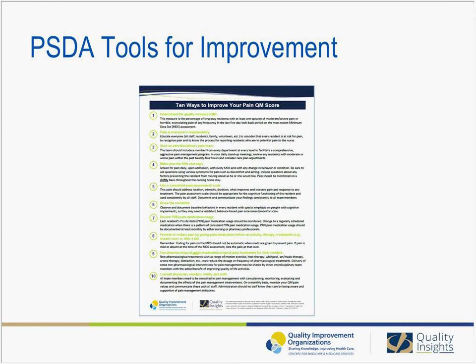Another tool that you'll want to bring with you from time to time to your team meetings is your 10 ways to improve your pain management score. Good tips on making sure that your physician is on board, knowing your residents, and making sure that you're looking at how these orders are being placed for pain management. Is it PRN? Should they be changed to regularly scheduled? These are great questions you'll want to review in your team improvement meetings to make sure you have covered all the particular elements that might be driving your high rates.